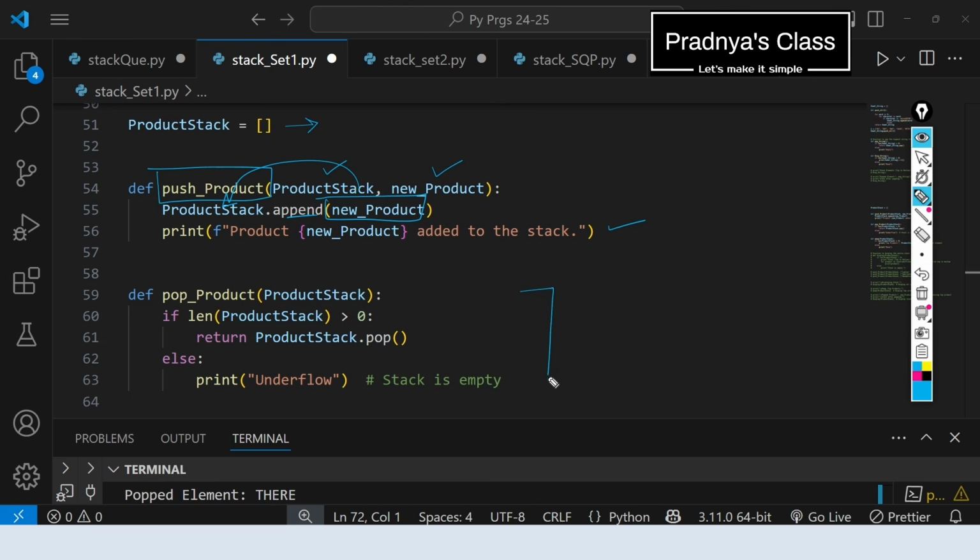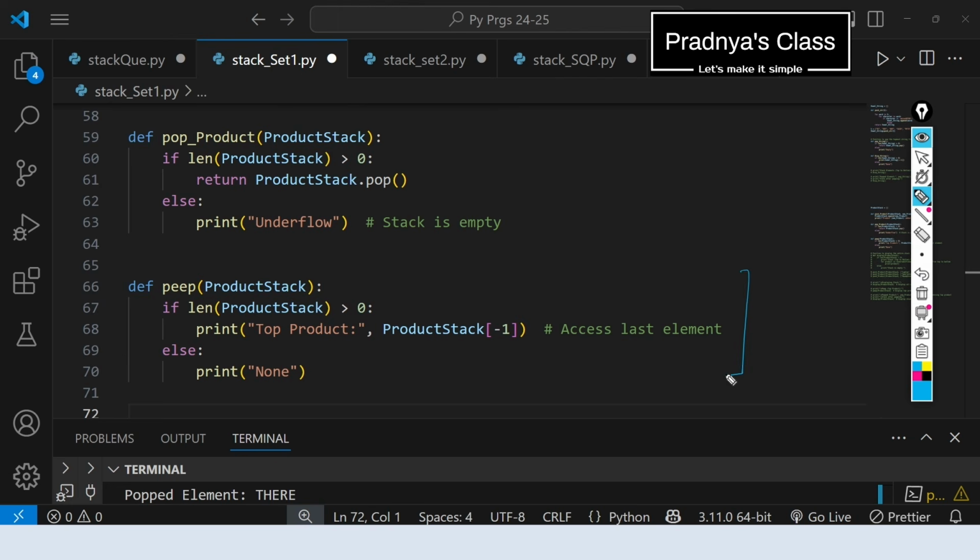In the previous example, we understood how to pop the element. Same process we are gonna follow. We will check if the length is greater than 0, then only we will apply the pop method on the stack. Otherwise, according to the instructions, we will print the message underflow. As we are writing user defined functions, generally we will use the return statement to return back the processed value.